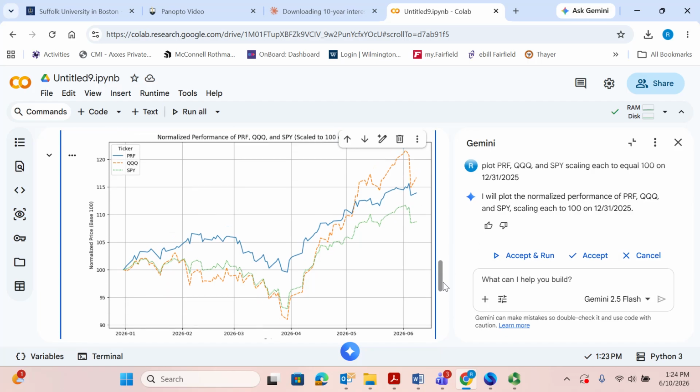Usually it's one or the other. And the other thing is there's been a lot of debate that value just hasn't worked. Well, this year it's actually done okay. This RAFI index has done pretty well. So I think that's pretty cool.